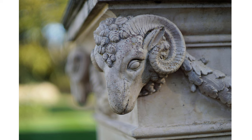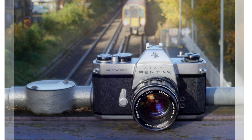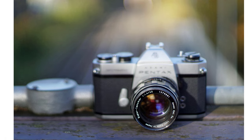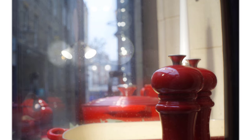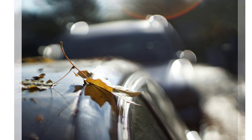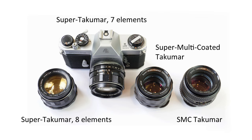I think there are three main reasons. Firstly, the 8-element Super Takumar 50 f1.4 was one of the first SLR lenses from Japan that seriously challenged the preeminent position of German lenses. The f1.4 lens — faster than the standard f1.8s — was designed to compete with the best lenses for professional and serious amateur photographers. Combined with Pentax's market-leading SLR cameras with through-the-lens metering, it built a strong worldwide reputation as one of the very best fast 50s. Secondly, the Super Takumar 50 f1.4 came in two main versions: the early 8-element version, followed by a redesigned 7-element lens, and then two more 7-element Takumar versions — the Super Multi-Coated version and the SMC version — which also had 8 blades rather than 6. If you'd like to learn more about the different versions, I posted a separate video on this subject with a link at the end.